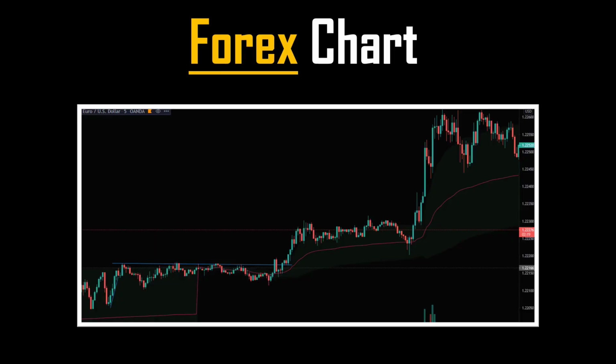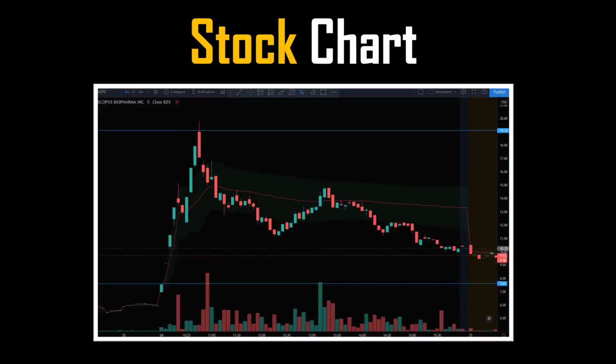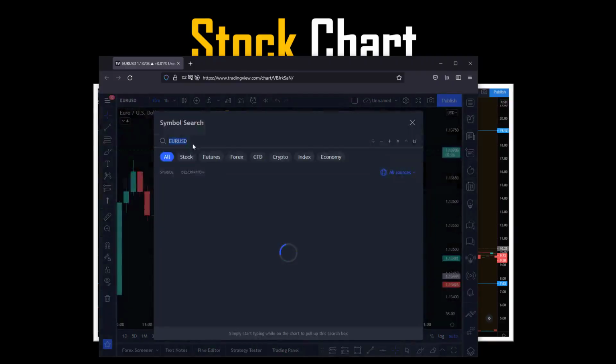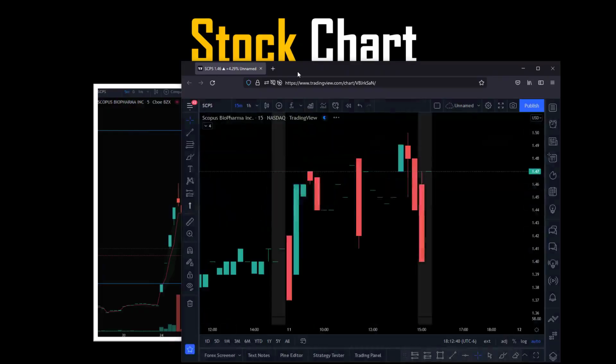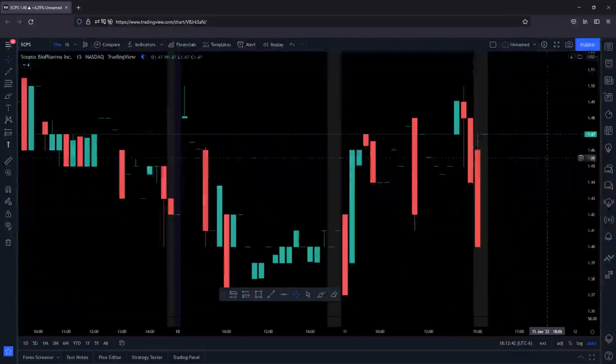Now, I would love to show you guys what a stock chart looks like and show you the difference, right? This is a stock chart on a stock ticker called SCPS. At the time of this screenshot, I think it had a high of like 1912. But if we actually go look at the stock right now, I want to show you guys how these stocks go back to nothing. See, this thing's now trading at 147.